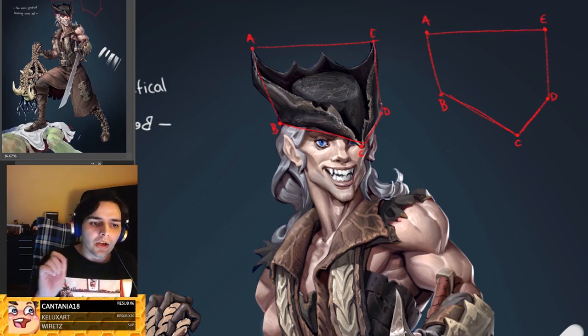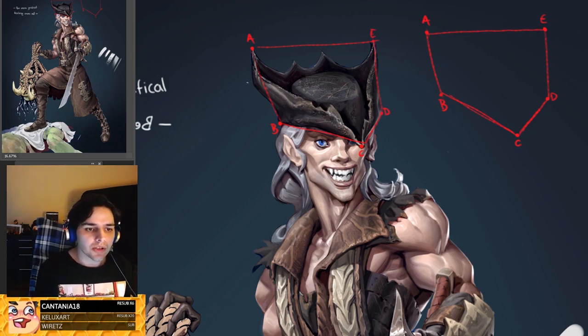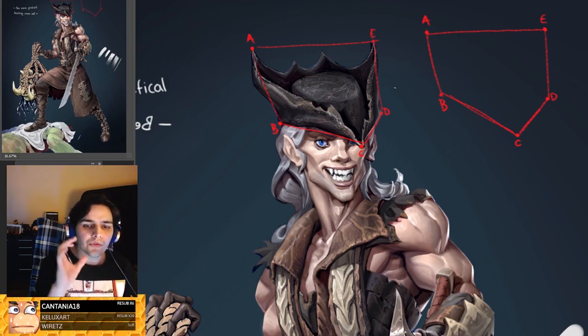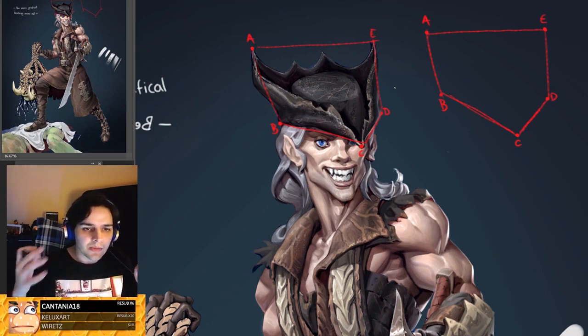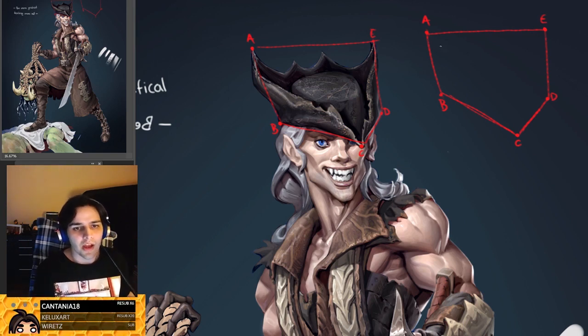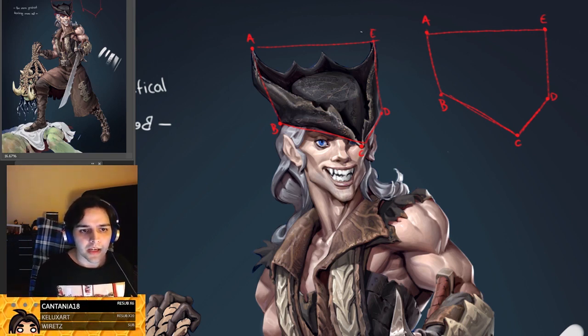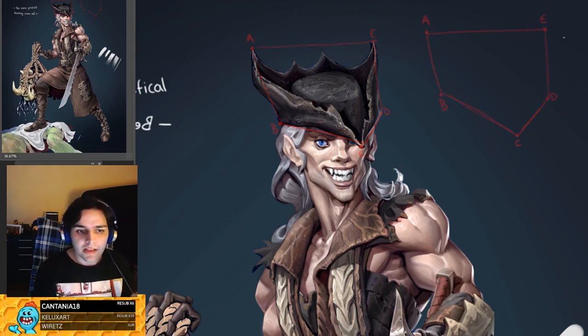Now, the reason why you ignore the little bumps and stuff the first time around, when you look at something and you want to know how to draw it, is because you are figuring out the overall mass. It's not the exact mass, you're just eyeballing, right? So it's an approximation of the mass that you have here. And now using this, you can see the proportions of the whole thing.